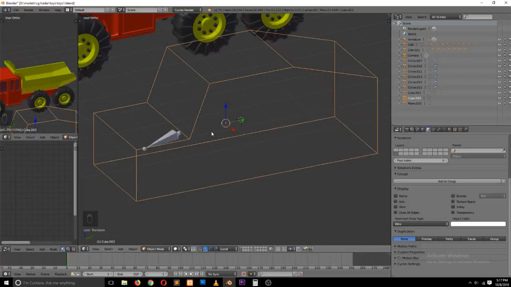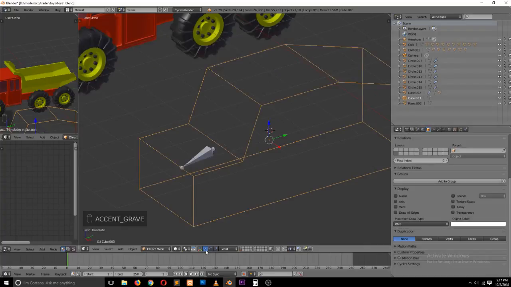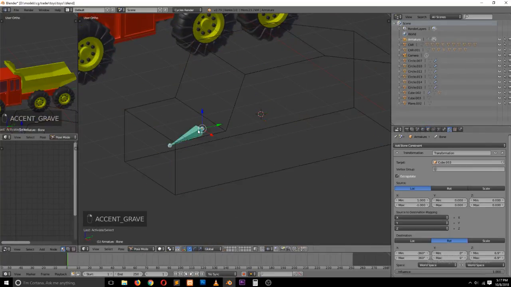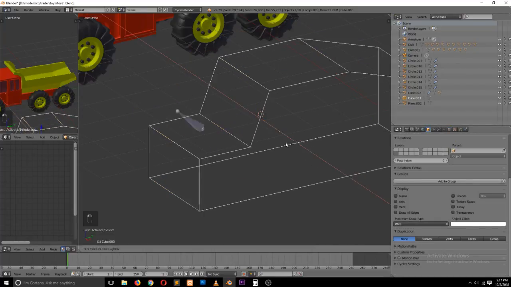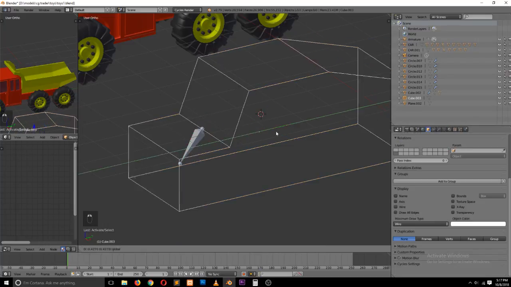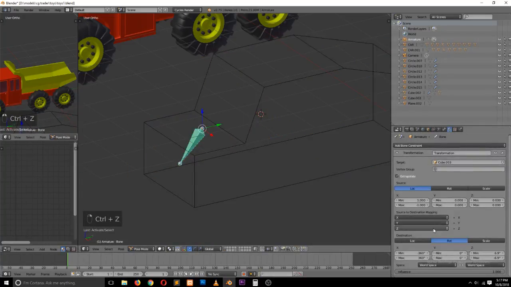Not sure why this is just locked to that direction. So let's try global and see. So this is the Y, this is the X, and when we move this in the X, this works, but when we move this in the Y, it doesn't. Let's see.